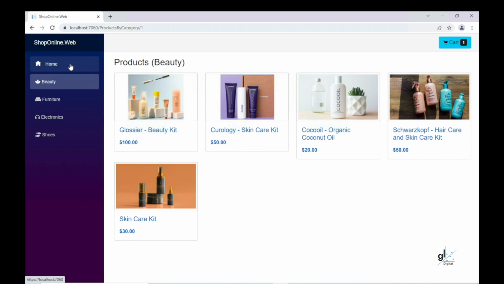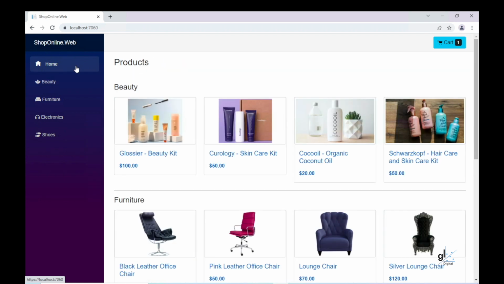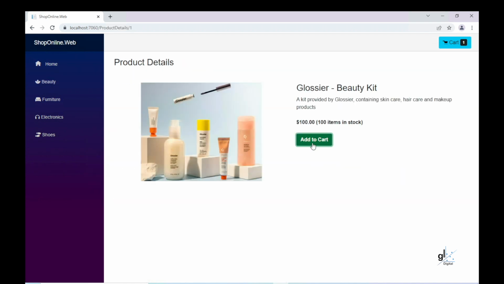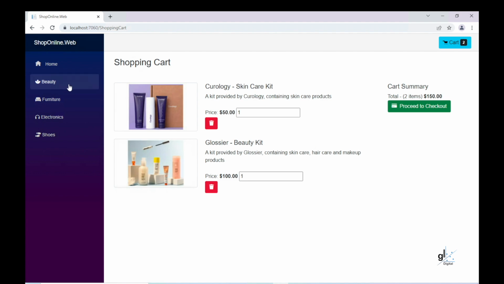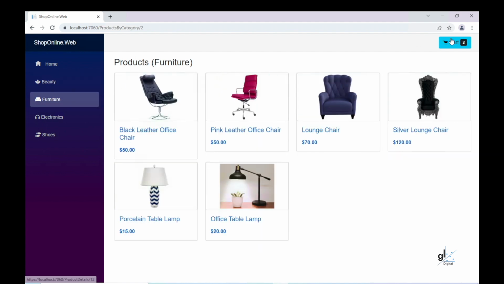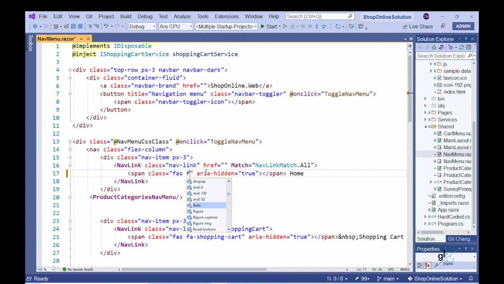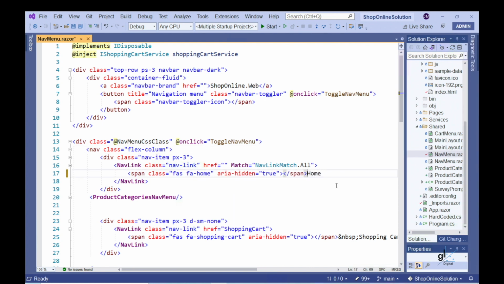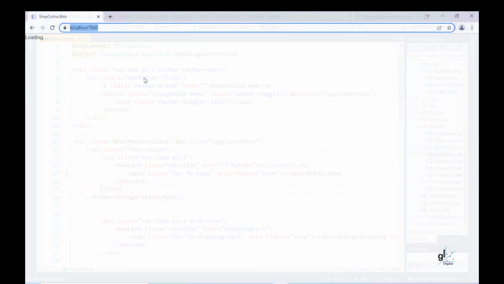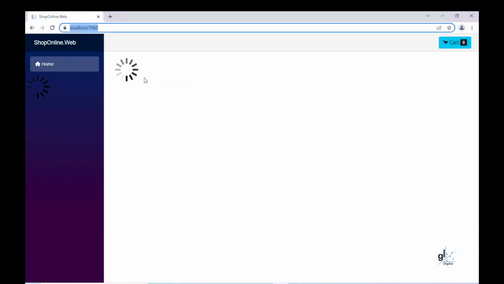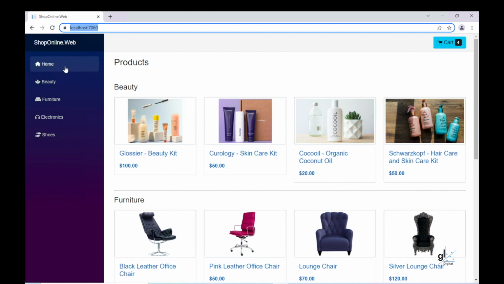So you can see that our product category menu items appear differently when compared to the home menu item. So let's fix this in code so that our menu items are displayed in a consistent way to the user. Great.